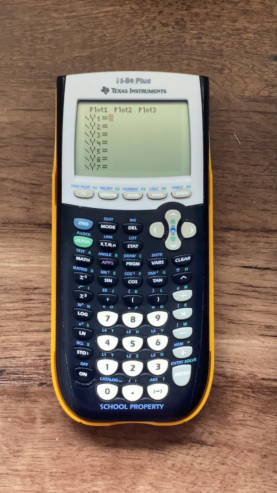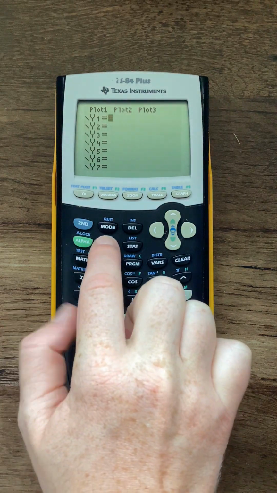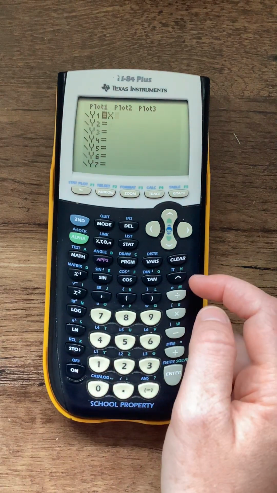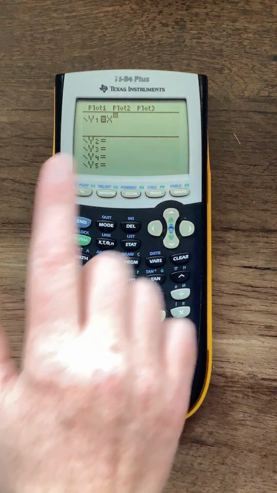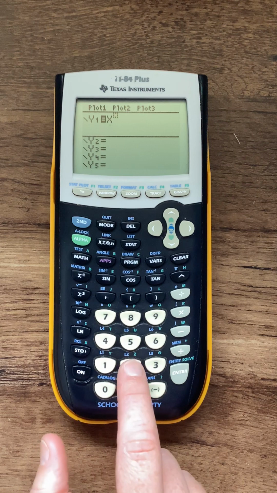So then what do you do if you have something more complicated than just a line? So let's look into first raising a number to a power. So for example, let's say you want to graph x squared. To do a power, you first type your x, right, because it's x squared. Then you use this guy right here, the little caret. That takes you up into power land, and you type in your power. So if we're squaring it, you hit 2.